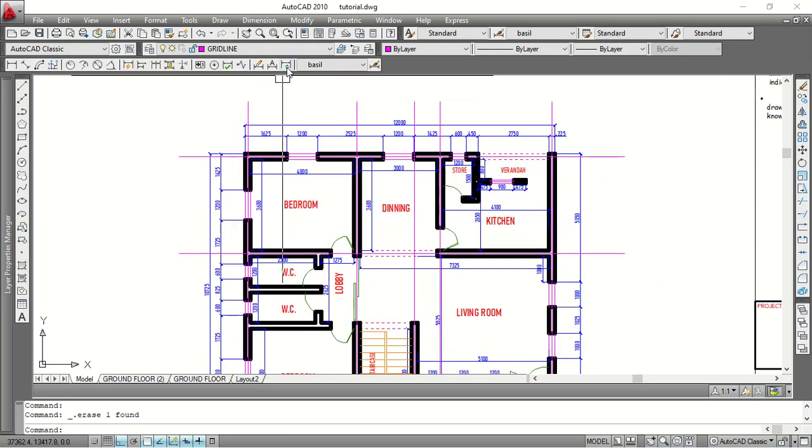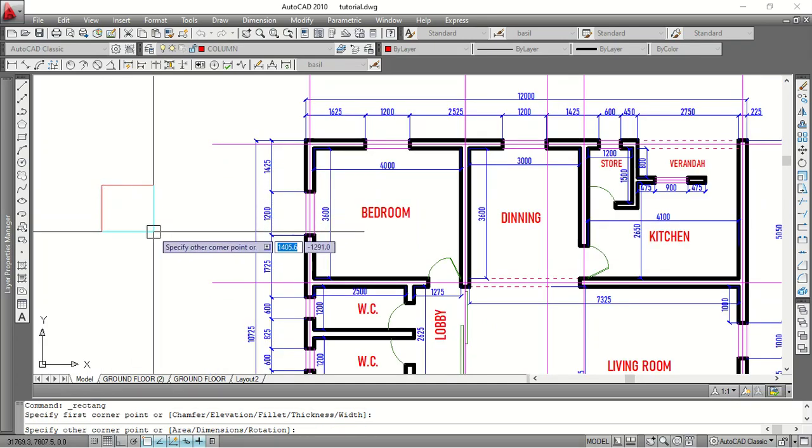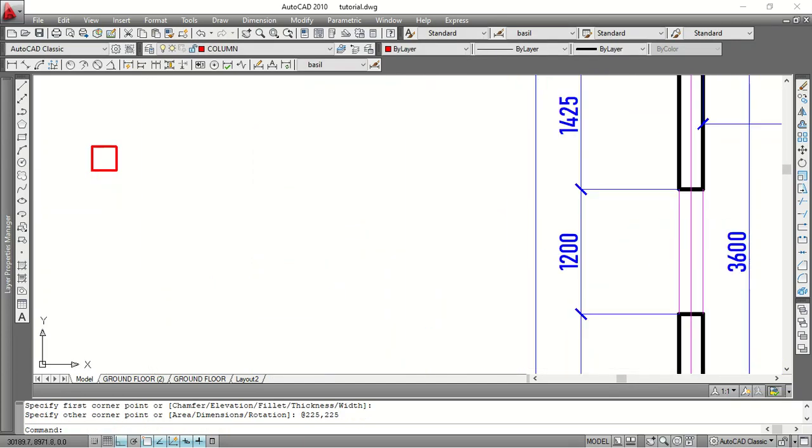The next thing is activate your column layer. I activate my column layer. I pick my column. I have already decided, since this is a one floor, based on my experience and my knowledge of structural design, that I'm going to be using 225 by 225 for my column. But if maybe in the course of design I discover that 225 doesn't work, I can increase it in the software. But for this purpose, I'm using 225. So when you click, you type 225, comma 225, enter. So you have this, okay?